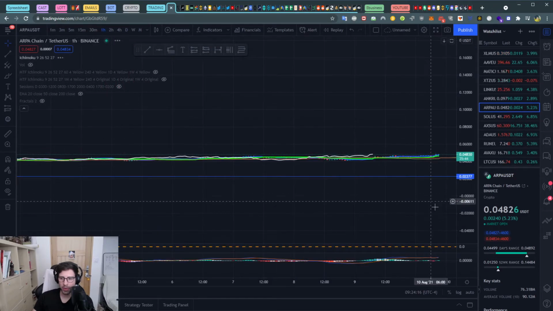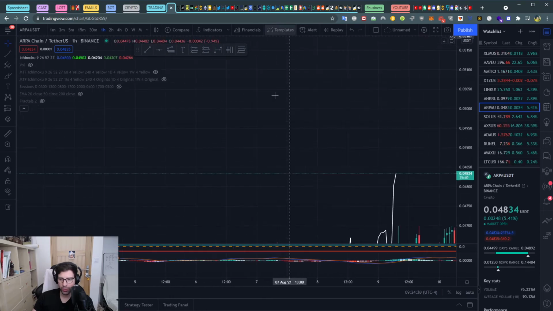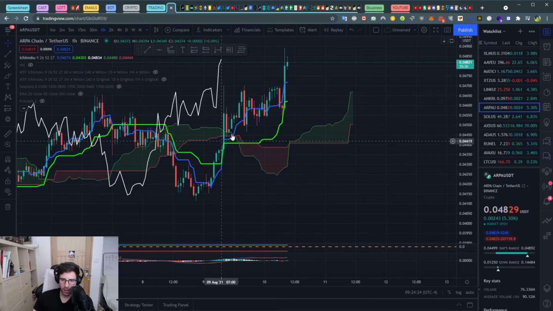But basically what happens is, when we see a twist on the cloud, it's easier for our chart to get into it, even for the lagging. So it kind of tells us, okay, something might happen here, you see. Clearly here, we got a twist. The cloud twisted, and we get into the twist here.